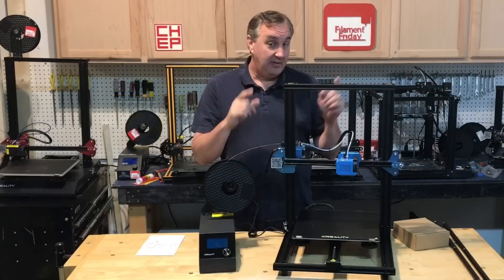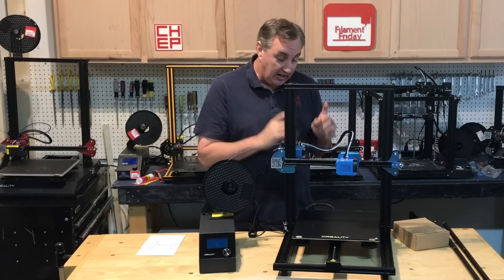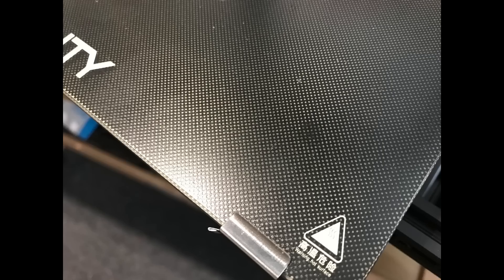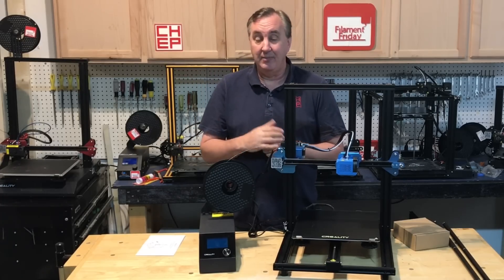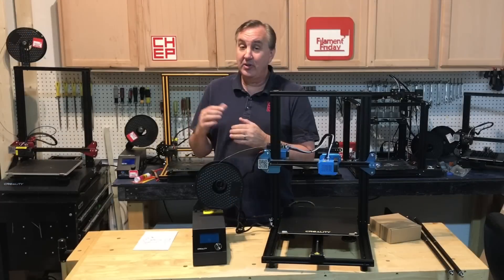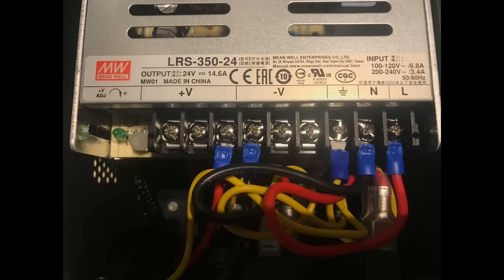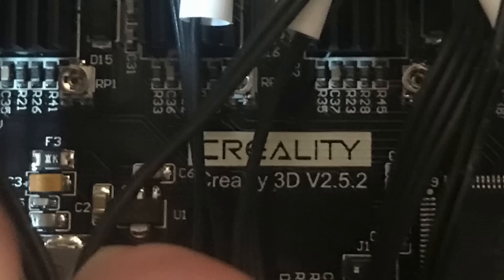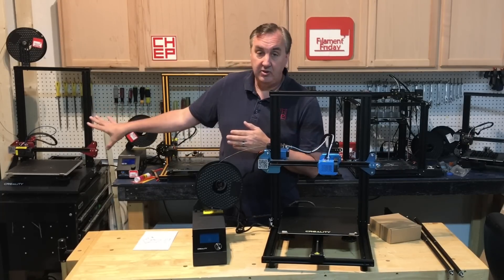I'm just not sure the hot end setup is better. It has dual threaded rods and dual stepper motors like the CR-10S and CR-10S Pro. It has a glass bed with an ultra-base type finish, or you can flip it over for pure glass — I like that better than the aluminum build-tec setup on the CR-10S Pro. The electronics box is separate like the original CR-10, not built in like the CR-10S Pro. It has a Mean Well power supply at 24 volts and a 256k motherboard with a bootloader and standard LCD.